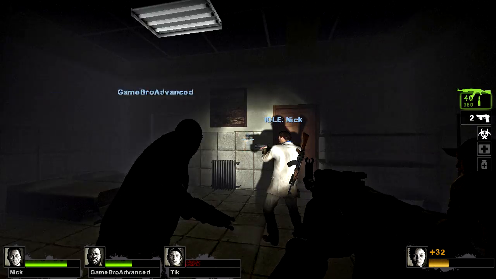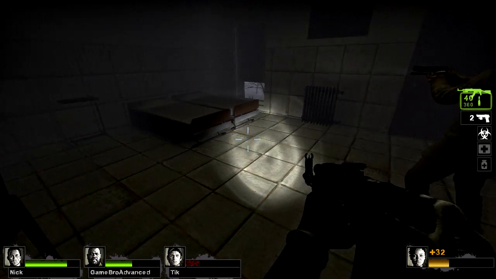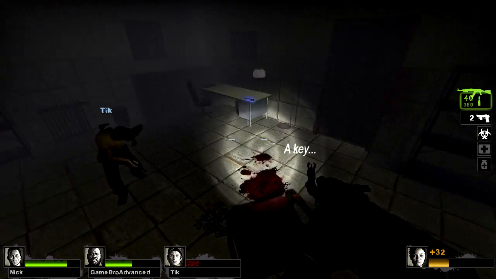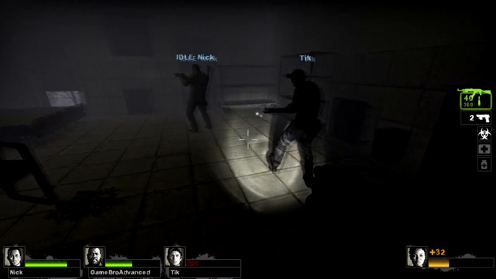I really want to see that. Now we're in the seventh of the 12 stages. This is the antique shop. When I first played Silent Hill, I accidentally missed this key. This key is really important. If you miss it, you have to go all the way back for it.